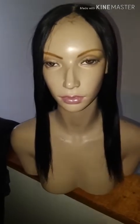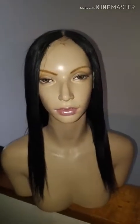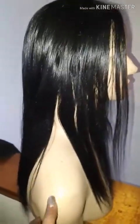Hi guys, this is another wig that's for sale. And guys, this one is a used full lace wig. This one is about 14 to 16 inches. And this one is also 100% human hair, guys. I'm going to flip the cap. This is a used full lace.